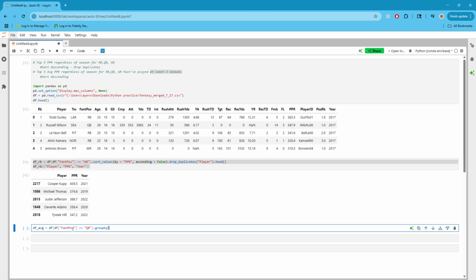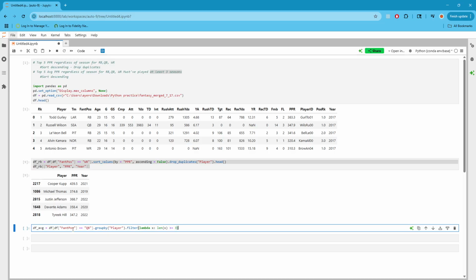Group by player dot. Let's see here. Let's input our filter now. Filter lambda x, len x greater than or equal to 3.